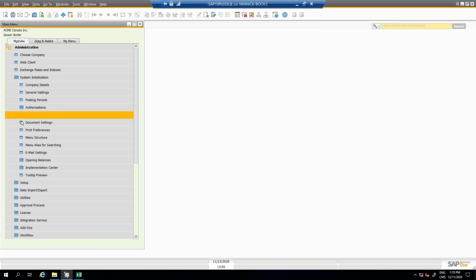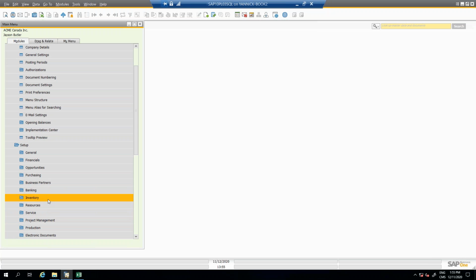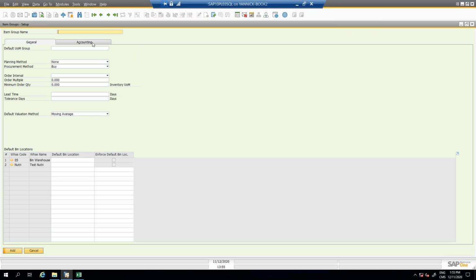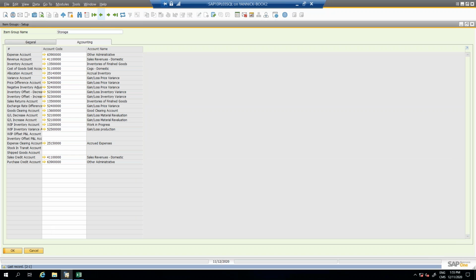If I go into my setup, into my inventory item group, and change, let's say, storage here, if I change my inventory account from 136, for example, you will see the red message: changing the account can result in erroneous inventory.